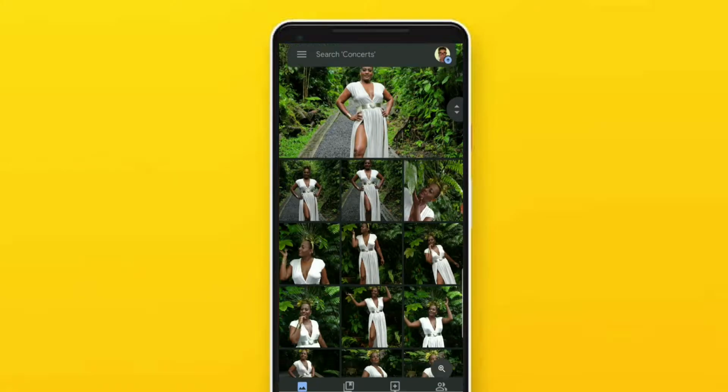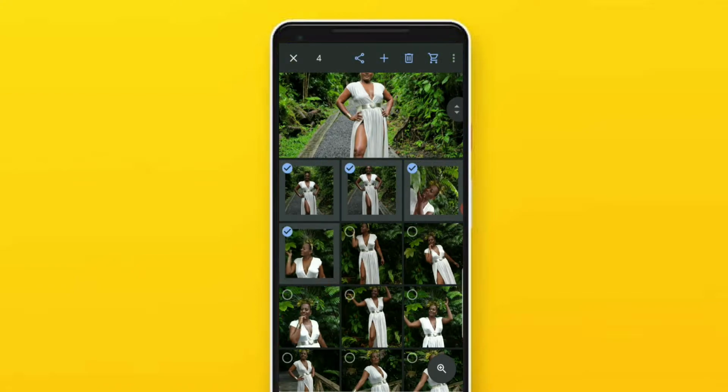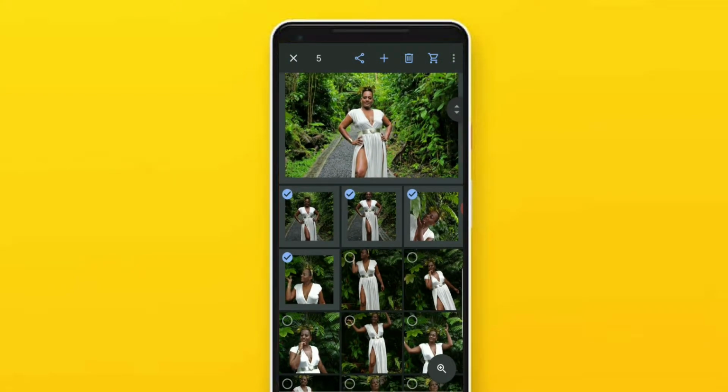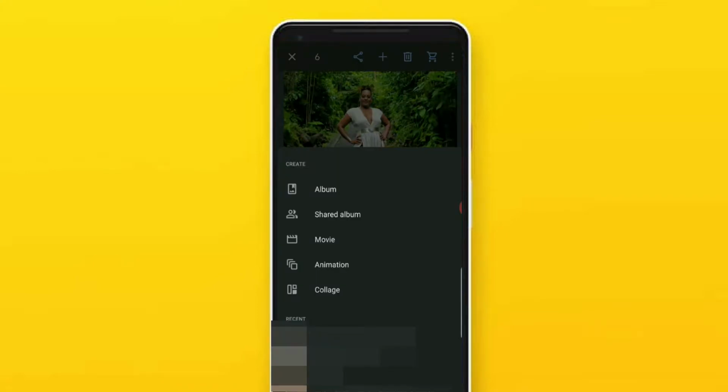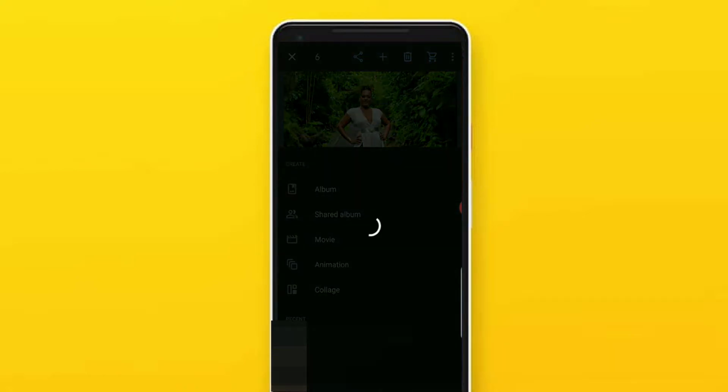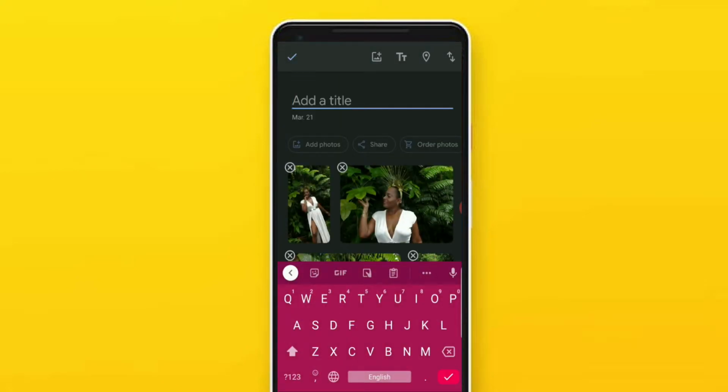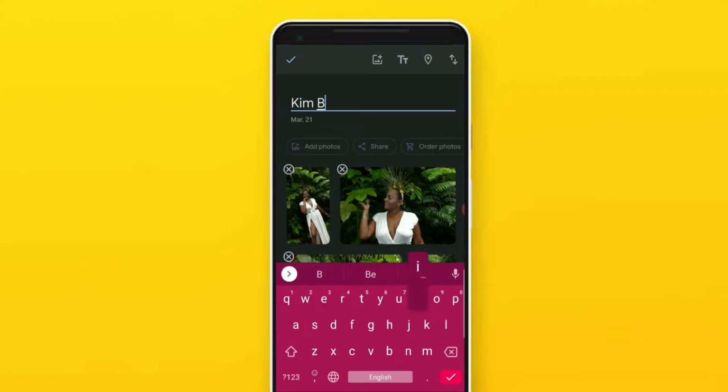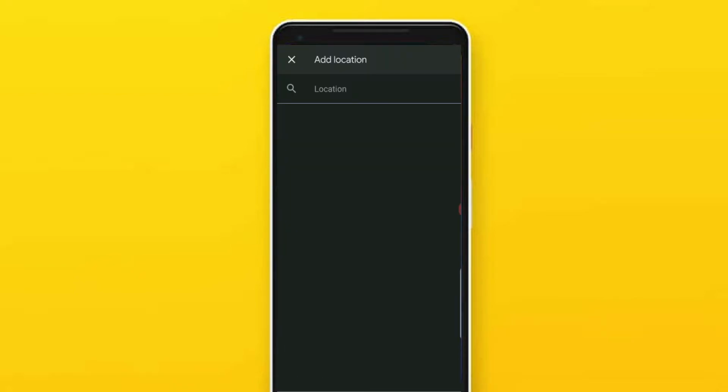Google Photos also makes it super easy to organize the photos that you have just backed up. To create an album with Google Photos, simply select all the photos that you want included in an album, hit the plus sign, and then select create an album. You could also select create a shared album. However, you can also share the album that you just created later on if you don't want to share it immediately.